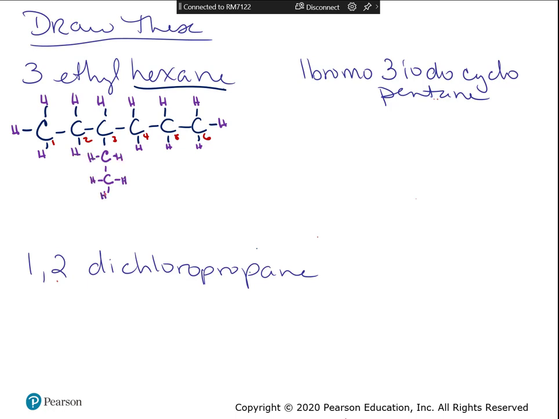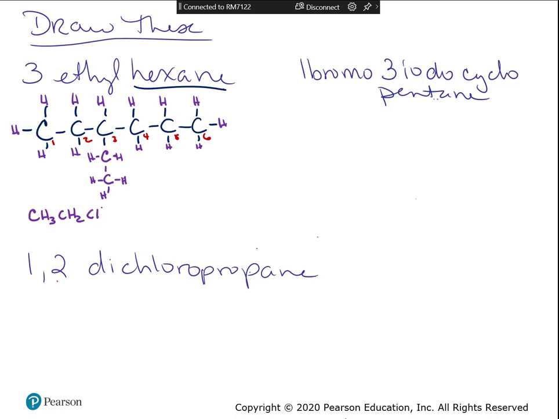You could shorten this a little bit by doing the condensed structural formula. Remember, the condensed structural formula lists each carbon and what's arranged around it. And if there's a non-hydrogen group, you either drop it down or put it above in your straight line. So carbon number 1 you would call what? If it was a condensed structural formula, carbon number 1 has how many hydrogens? 3. So carbon 1 would be CH3. Carbon 2, CH2.